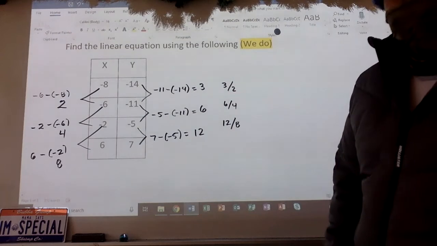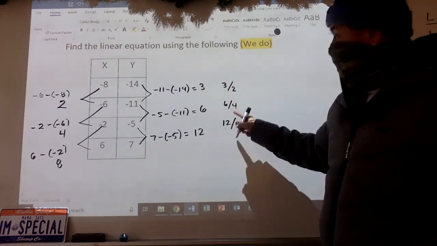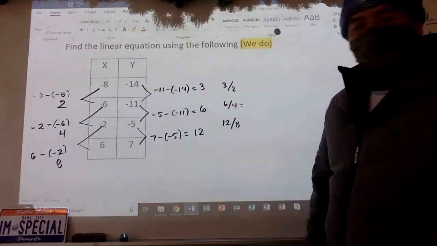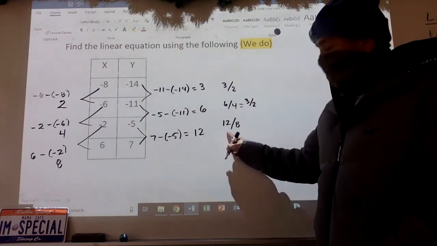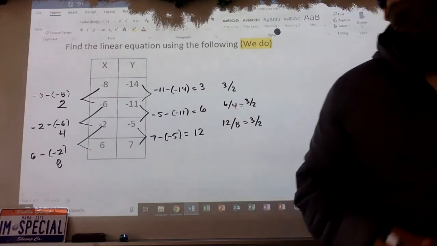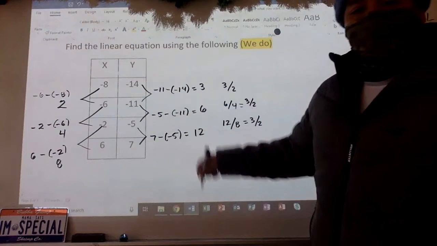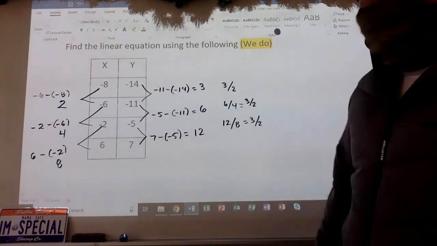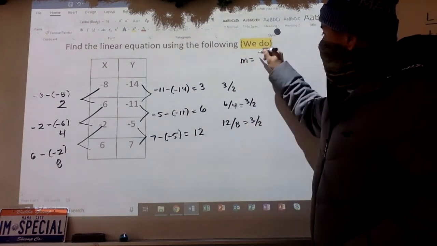But I will try to trick you. That's why I'm showing you this one. Just because they don't look the same, it doesn't mean they're not the same. You must simplify it. Put it on a calculator. This one stays the same. But this one, when you simplify it, it gives you this. When you simplify this one, 3 over 2, just because they don't look the same doesn't mean they're not the same. You must simplify it. If you messed up in one of the numbers, then it will be different. At that moment, you tell me no solution or you made a mistake. Double check. So m equals 3 over 2.